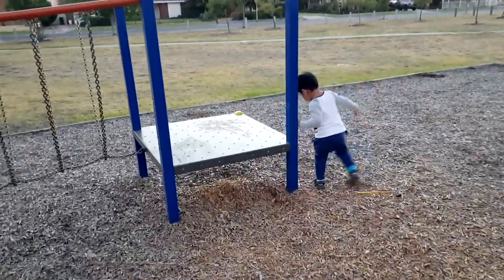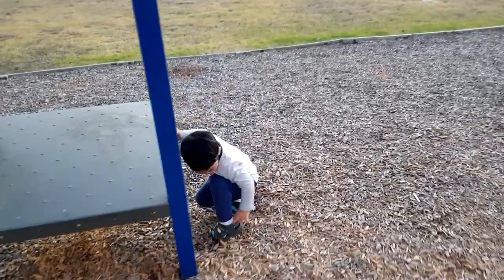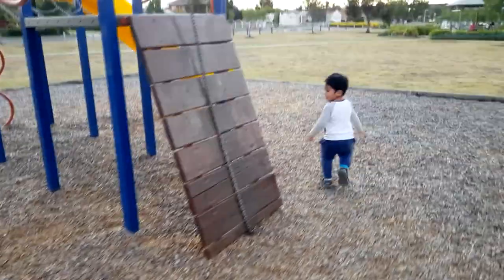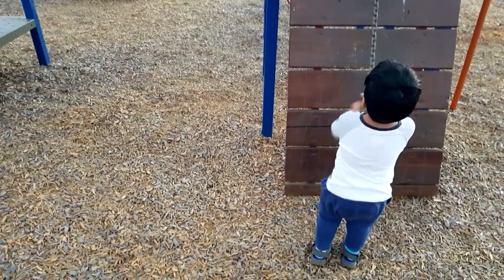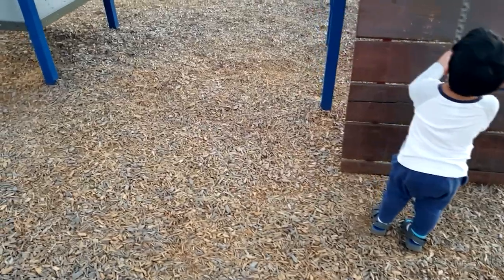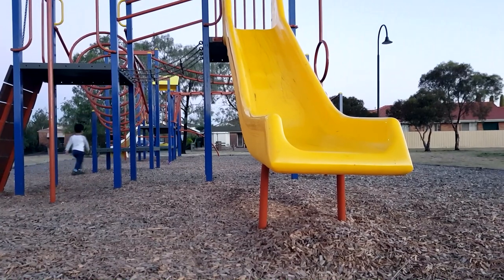Using wood chips on the ground as some sort of insulator — I think this is a good idea. It might be safer for Zach this way than just having him play directly on the ground. We do have a bit of grass, but once the lawn is trimmed, the grass won't serve as a good enough cushion for Zach to play on. So maybe I could copy this playground — they have a layer of wood chips all over it. Of course, there's always going to be the chance of splinters, so I would have to check how easily the wood breaks apart and fragments, because you have to be careful around children.